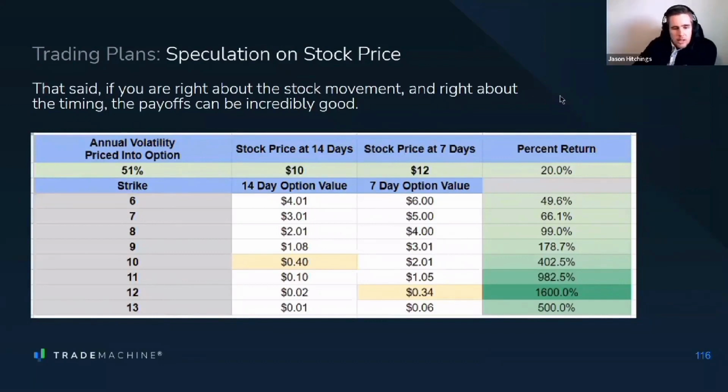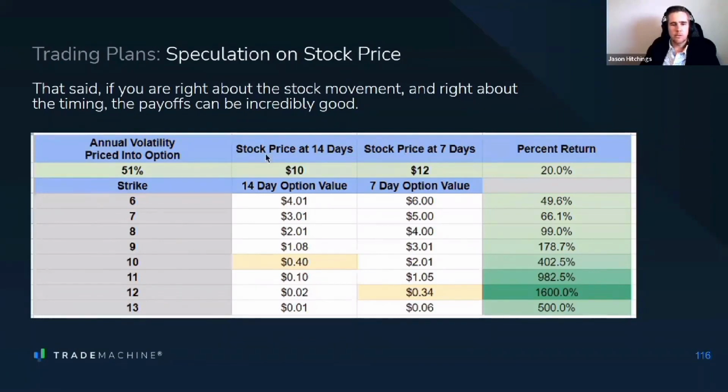Now, it doesn't mean that buying a call can't be great for you if you do it right. And I think that draws a lot of people into buying calls or out of the money calls, because there is the potential to make a huge return. And so here are different ways that the option has moved over time. What I'm looking at here is, the stock is trading at 10 in this theoretical scenario. If you bought a 6 strike call, so this is in the money, or 7 or 8 or 9 or 10, all these are in the money. This 10 is at the money, and these 11, 12, 13 are slightly out of the money.